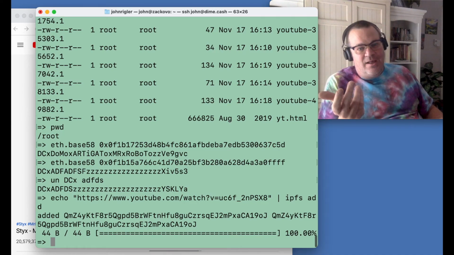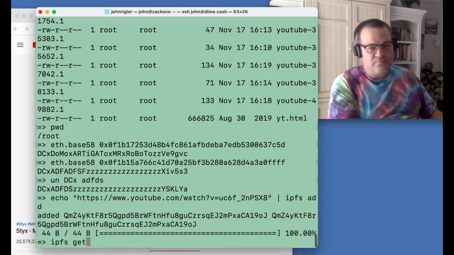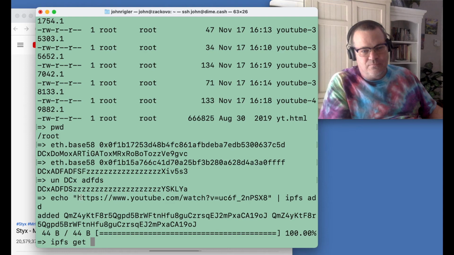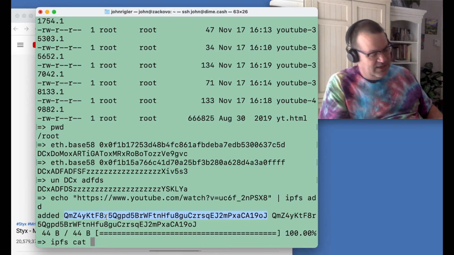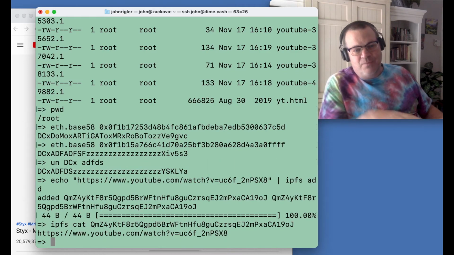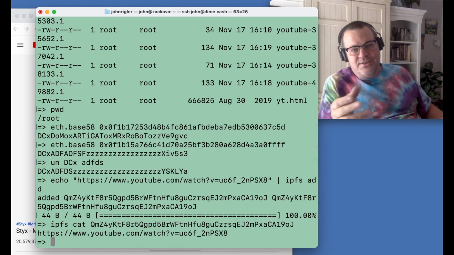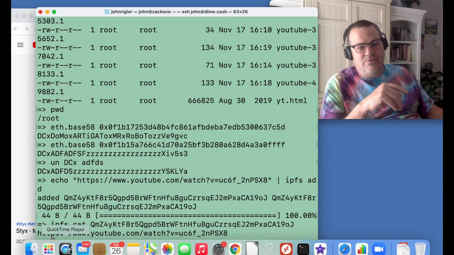So that if you pull it, even if you're the only one that keeps a copy of this IPFS file, you'd be able to say, oh, that's the sticks video, or you could make it an HTML redirect or something like that.